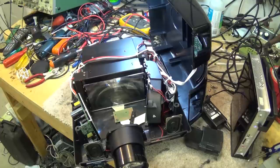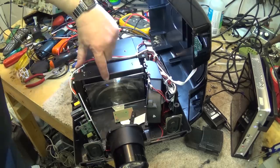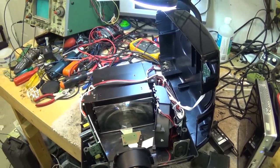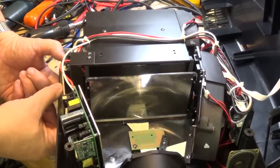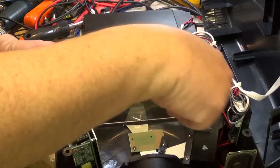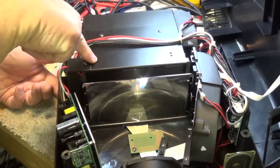I'm looking on the box here, and the box says it has a one chip, 1-inch HD TV resolution. But you know what? There's the LCD panel. It's more like a 7-inch LCD screen like you'd have on a tablet. There's a little lens in the front here. It's got a little Fresnel lens that, when you turn this little wheel, it moves this lens. That's the skewing adjustment. A little fan here sucks air in and blows air through the LCD panel.